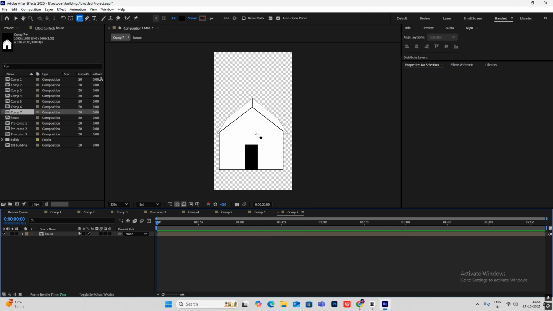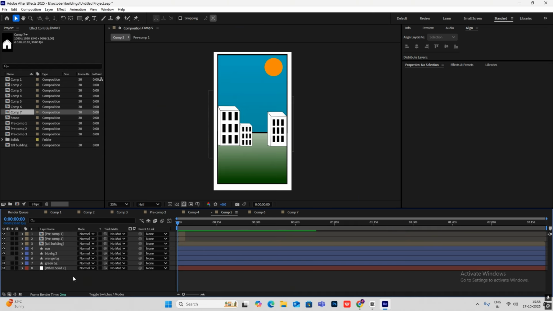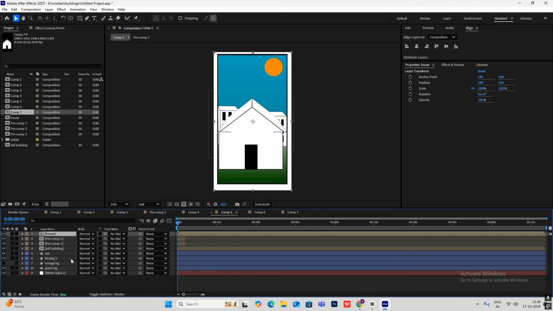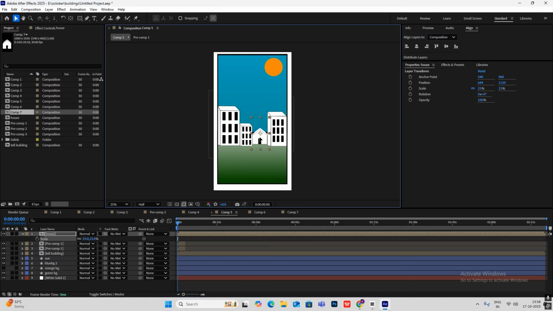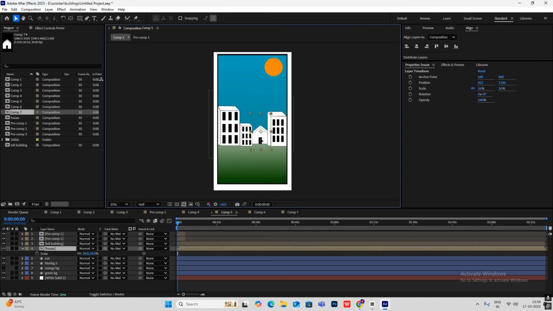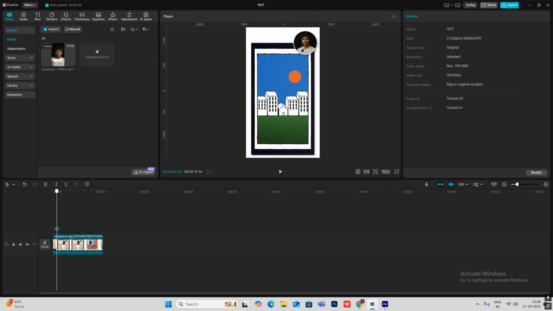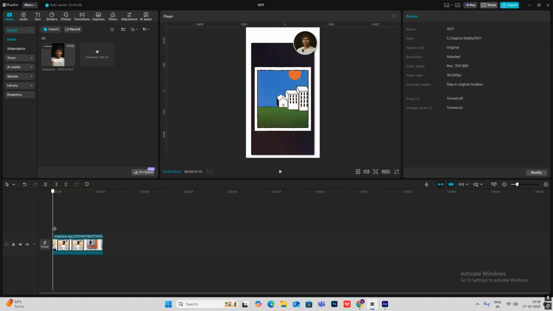Now we simply have to do the same thing, copy this and put it in our main composition. Hit S to scale it down. Okay, now for the animation part, what happens is first it opens up and these all fall one by one.